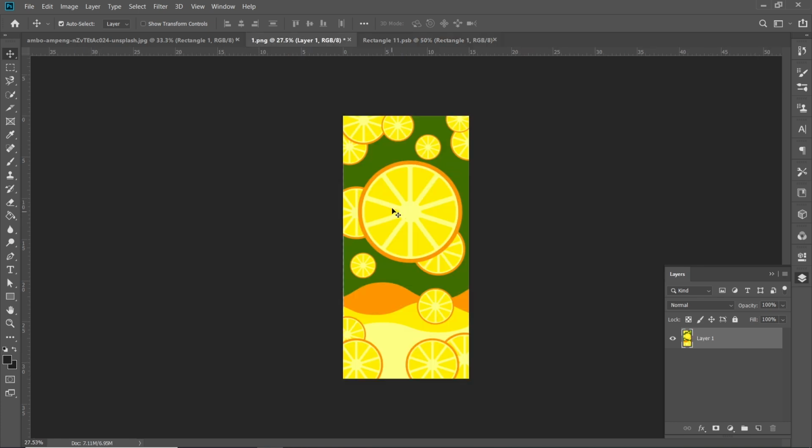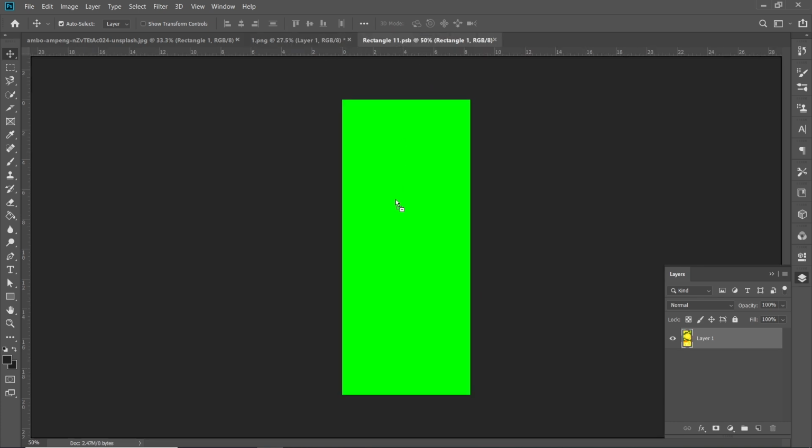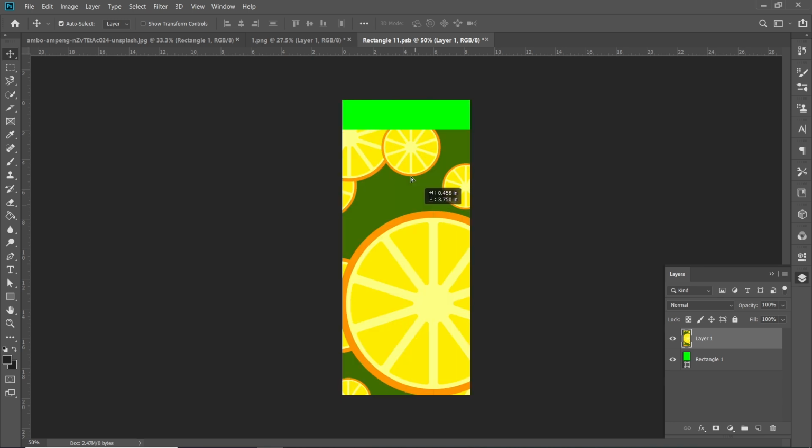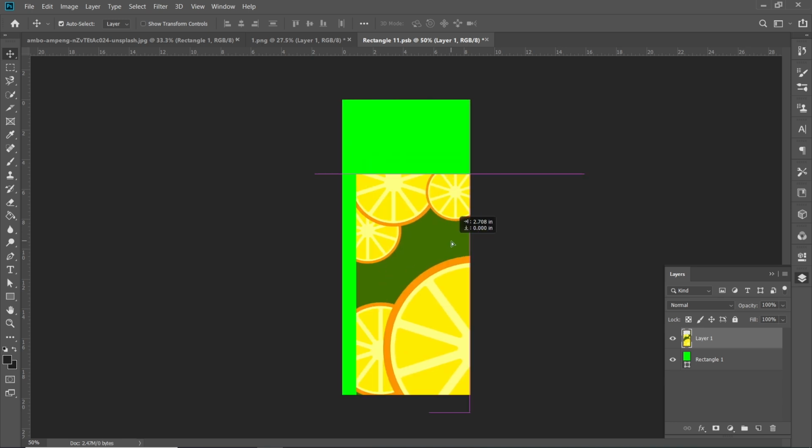Then you can put the label on the rectangle and adjust it to fit the rectangle.